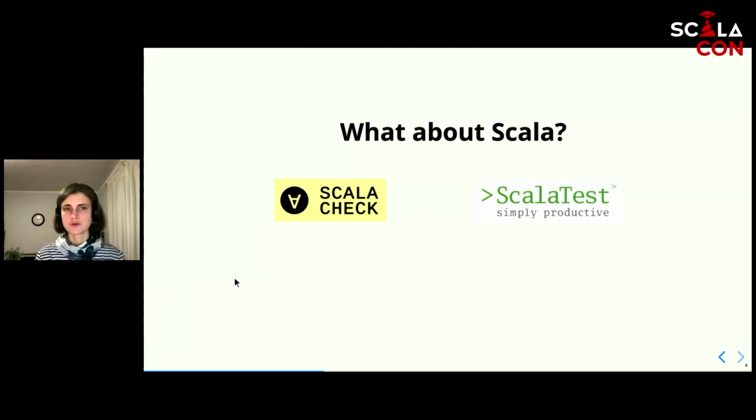And which one to choose, which is better? This is a tough question because for me, from my personal point of view, ScalaCheck is a great tool. It's got great defaults, good configuration, and the output, for example, when something goes wrong, is just very informative, very good. On the other hand, ScalaTest has its own advantages. For example, it's got this nice DSL, and it can be consistent with the other tests that you have in your code.